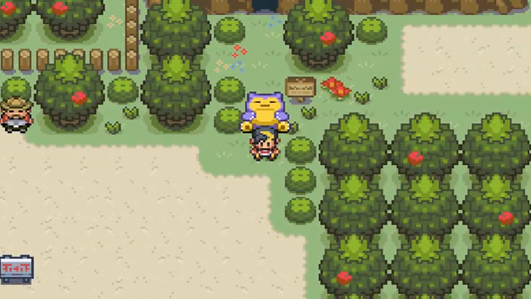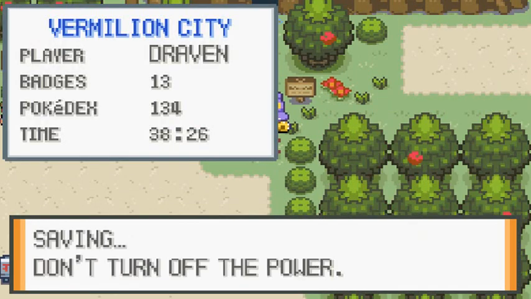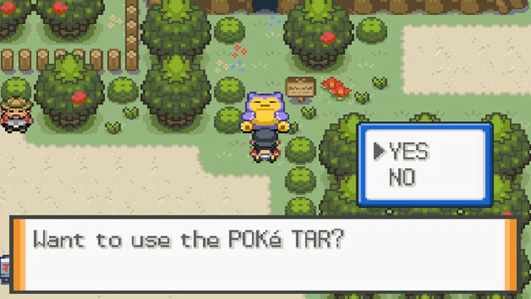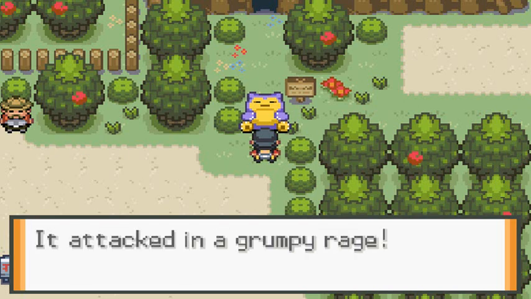Now, you aren't able to capture a Slowpoke, or not a Slowpoke, but a Snorlax right here. And the only way you can get the PokeFlute is by getting it through the radio station manager in Johto, after giving them a package from the Kanto manager. And this clearly sounds like a Pokeflute, it really does. Okay, so you woke it up and it's in a grumpy rage. Okay, so look at that.